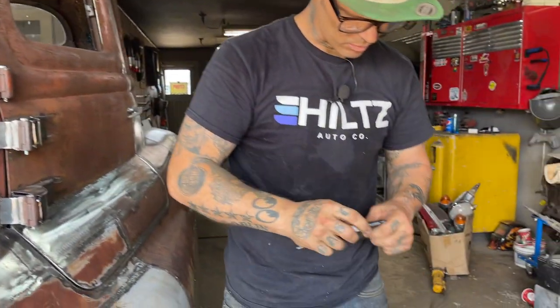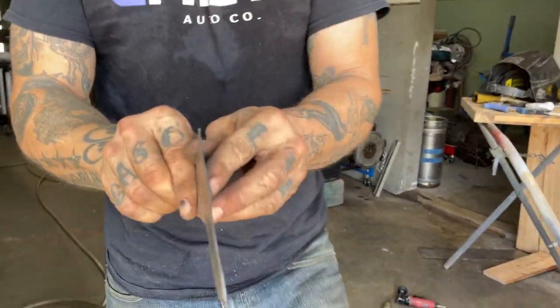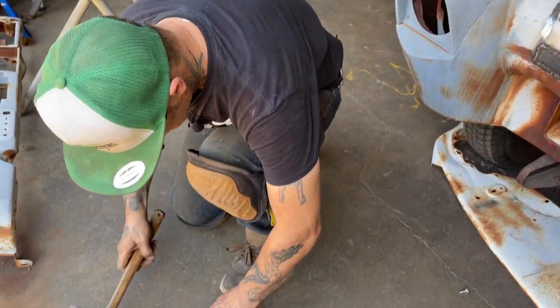I'm going to flatten this one out a little bit more. It's got a little bend to it, a little crook to it. I want to straighten it out. Sorry I didn't leave it there long enough for you.